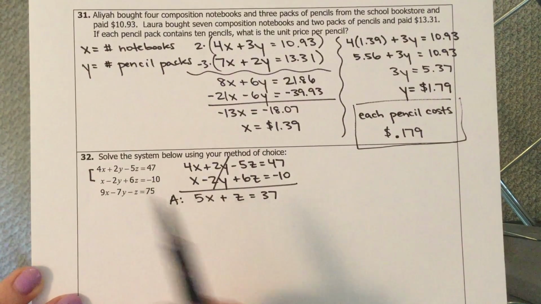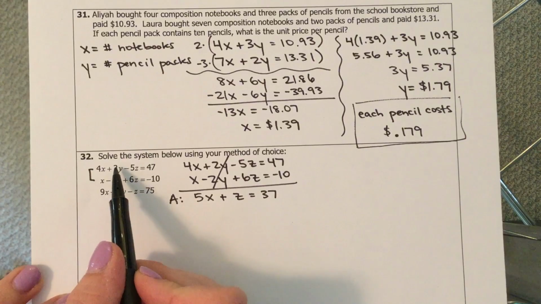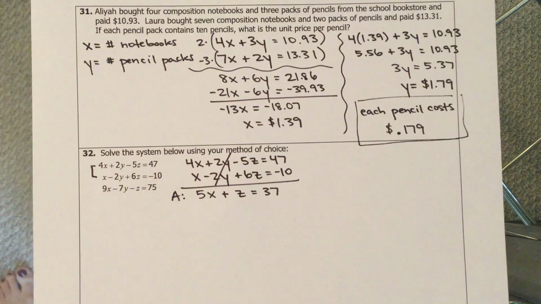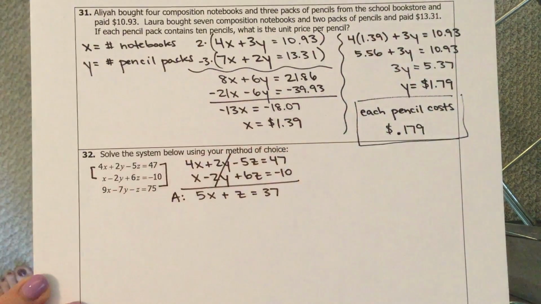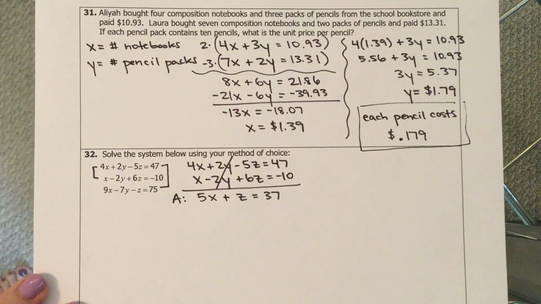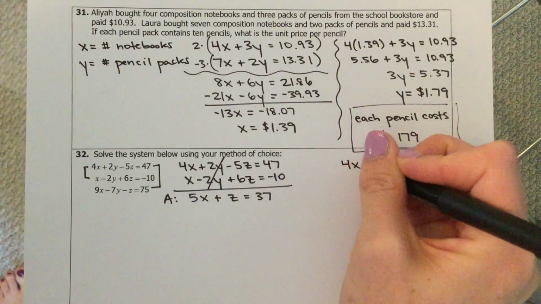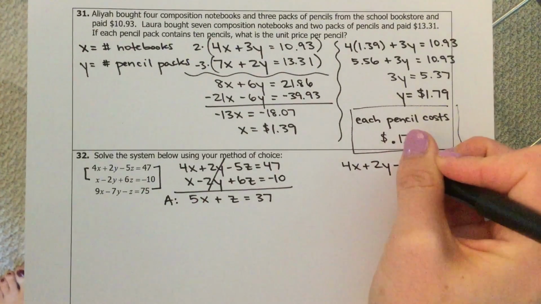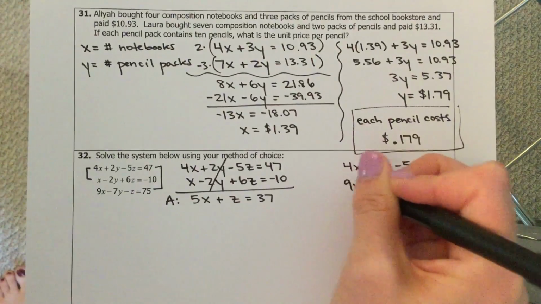So we have to use this one. Since this is a -7y, I'm going to stick with the first equation since it's positive. It really wouldn't be too much of a difference, but I am going to do that second combination of this one and this top one. All right, so if I line up the top one, and then I'll write in what I have to multiply by. Bottom one.